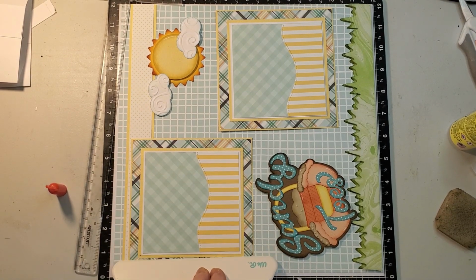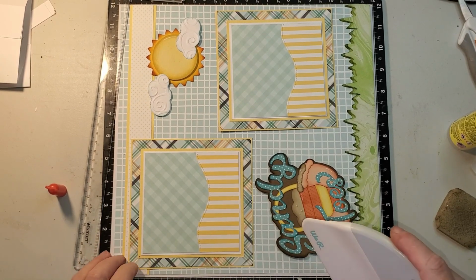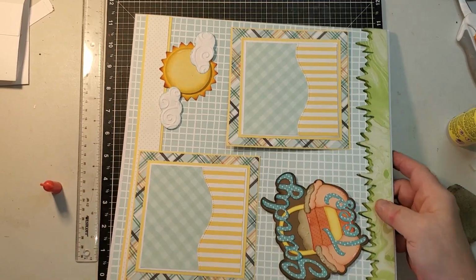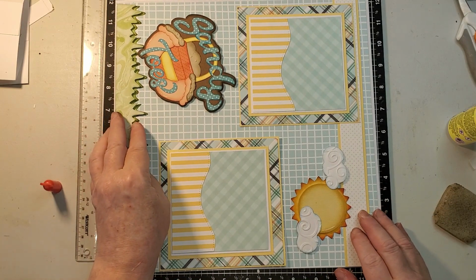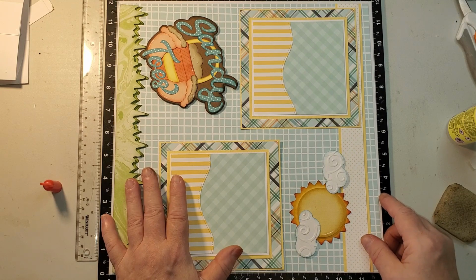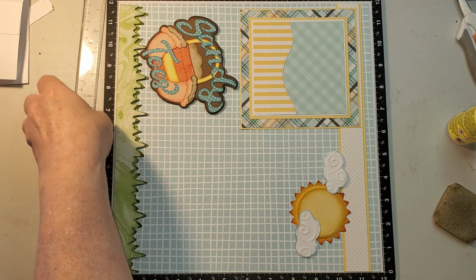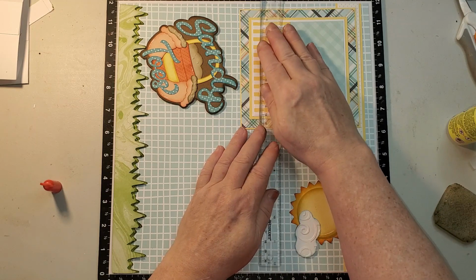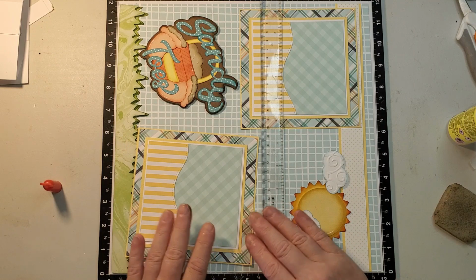Maybe it wasn't such a great idea to put the title down first, but it's okay. I work backwards quite often. It is what it is. I am not used to working with these lighter colors. I've been working with like fall and Christmas colors lately, so it's really odd to me, these lighter colors. All said, I usually don't work with real light colors as it is, so I don't know.